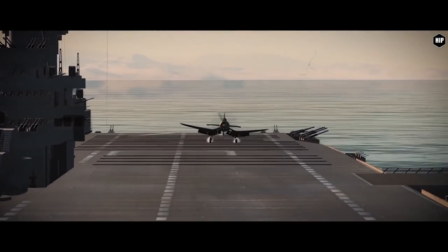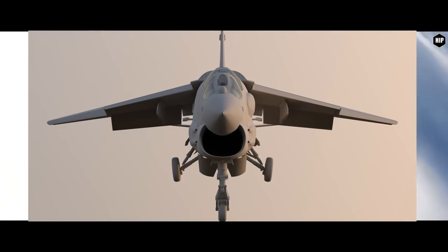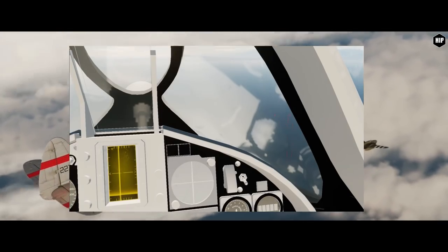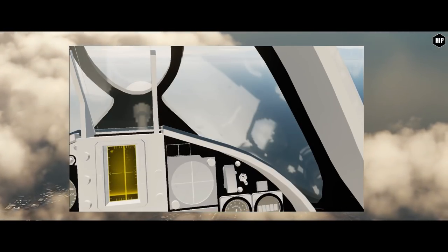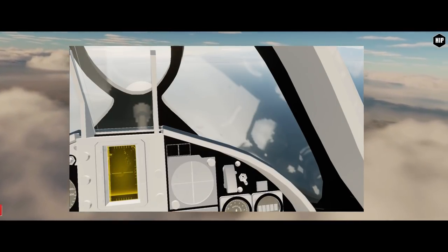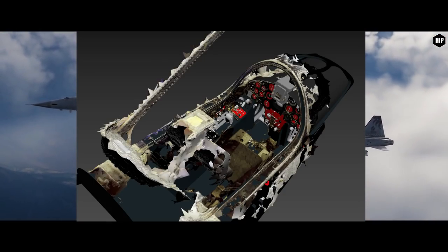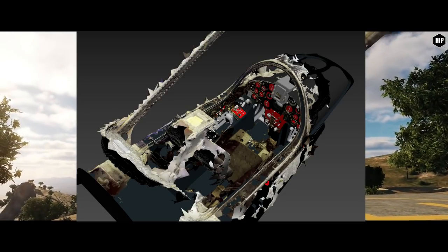Next up is the F-8G Crusader. With work being done to the radar system, while the ground mapping functionality of the AN/APQ-124 is very limited, the radar can be used for coastal mapping. They posted a screenshot and a video displaying major geological features from the radar's return of the coast. The team also managed to get some photogrammetry of the cockpit, specifying that their initial work wasn't that far off from the real deal. Work will continue in adjusting the geometry.